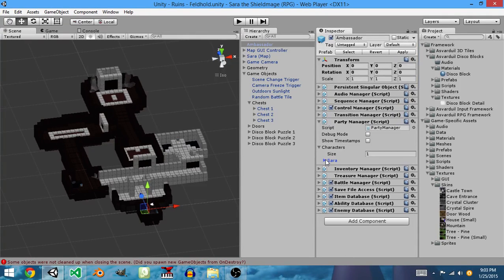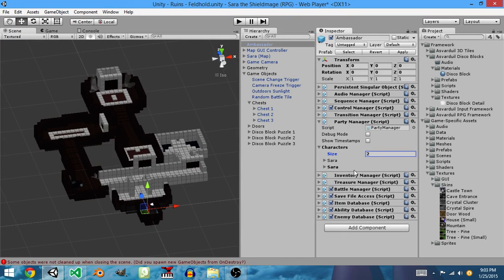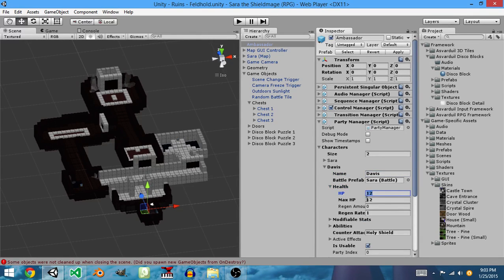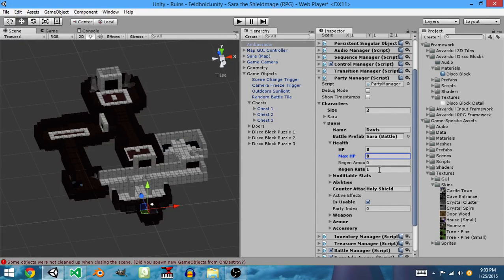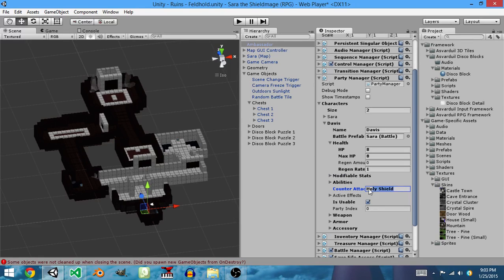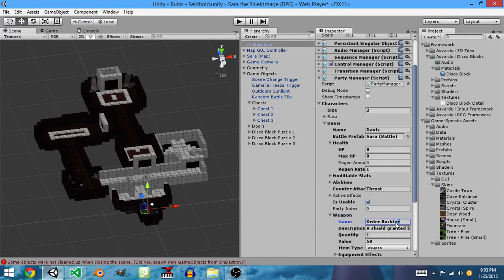On the one hand, I know Sara isn't fully finished yet. On the other hand, though, we really need Davis in order for all of this to go down correctly. I'm going to go ahead and start by setting him up with some stats. My concept of how Davis works is that he's a more offensive character. So as a result, where Sara is very defensive and has a lot of moves centered around just protecting other party members, Davis, nah, that's not his MO. He's going to be right out there.